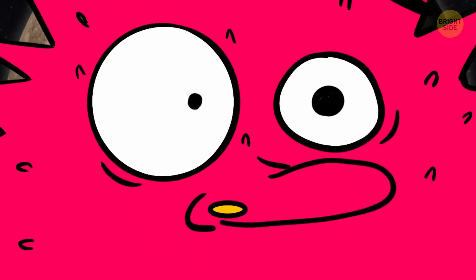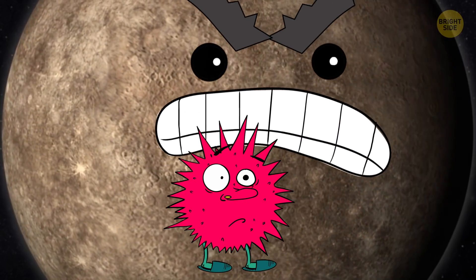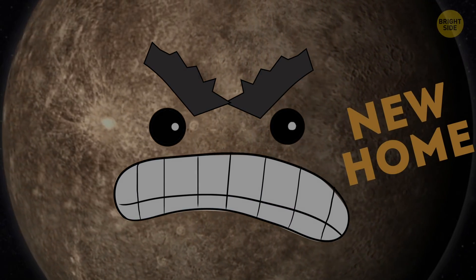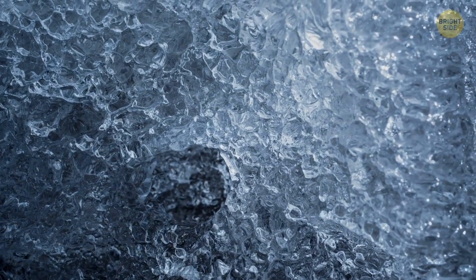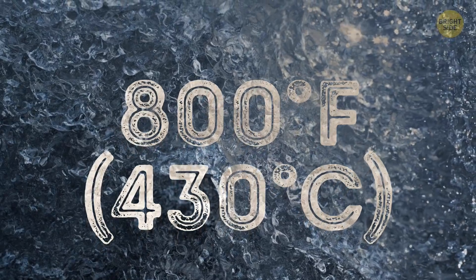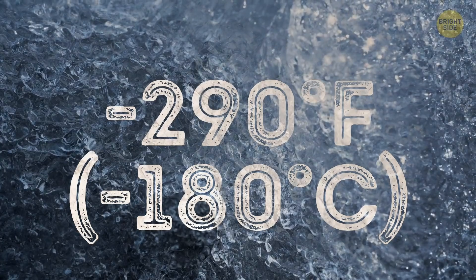If our sun hadn't turned into a red dwarf, and Earth hadn't become uninhabitable, we would have never considered Mercury as our new home. The ice-covered polar regions of the planet are in permanent darkness. It makes these areas incredibly cold, and closer to the equator, daytime temperature can rise up to 800 degrees. But after the sunset, it almost immediately drops to minus 290 degrees. That's what I call extreme temperatures.